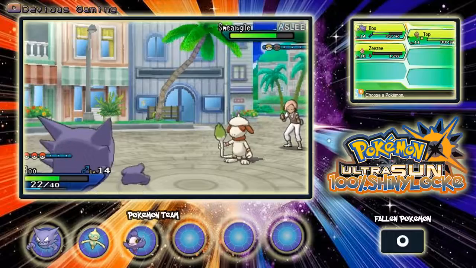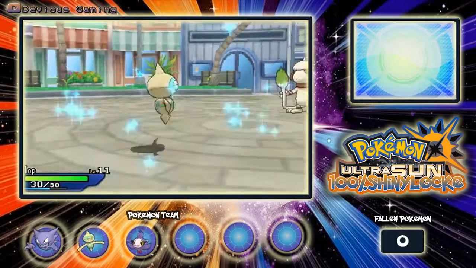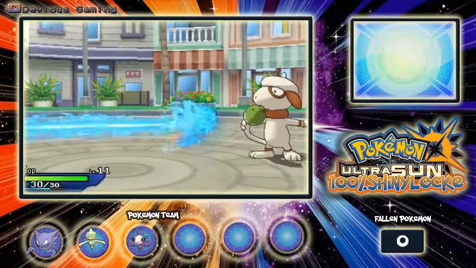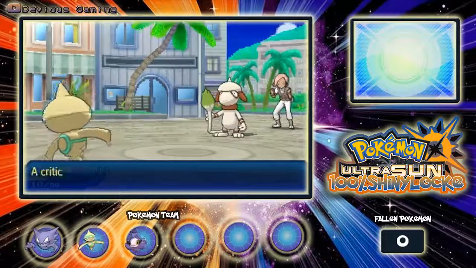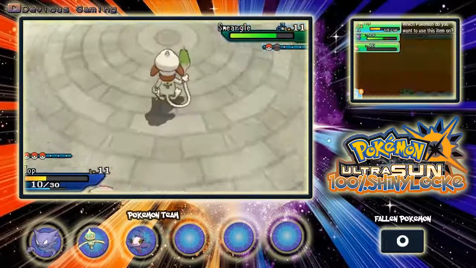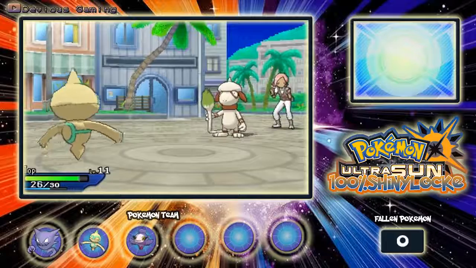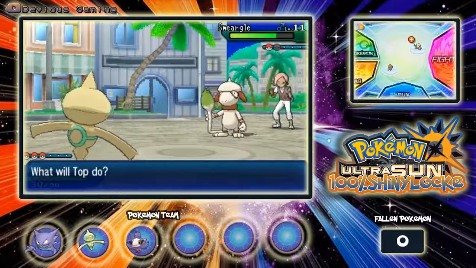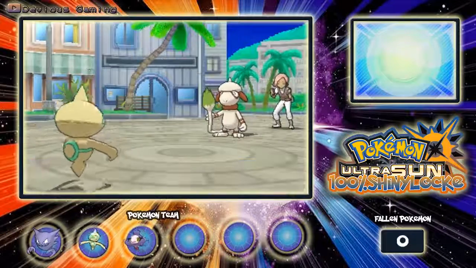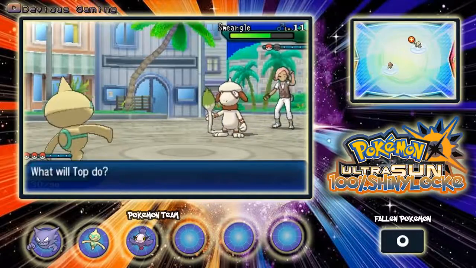Now let's switch back into Voltoy, which is a free switch. And then he does wake up and he does get the water gun off. Sadly, it is a crit. So this battle is turning out to be a bit of a pickle. And we do avoid an attack, that Mud Slap putting in the work. Hopefully we can get a few more Mud Slaps off to reduce his accuracy, so we can miss a few more of these attacks. Just like so.